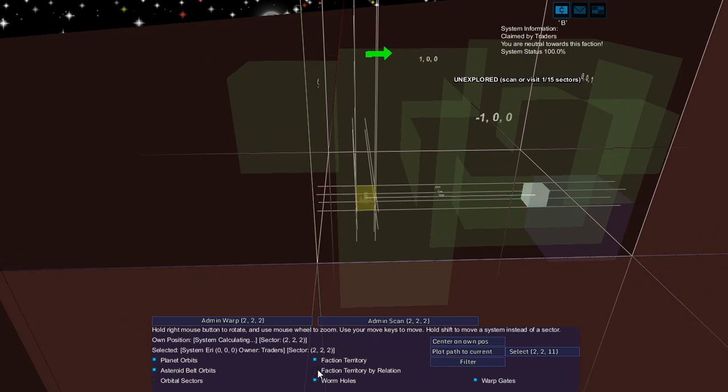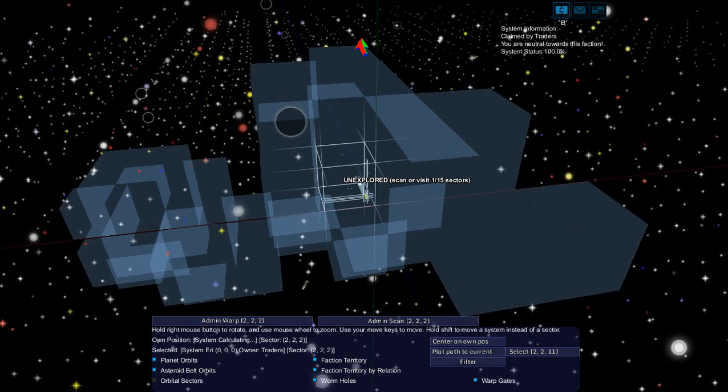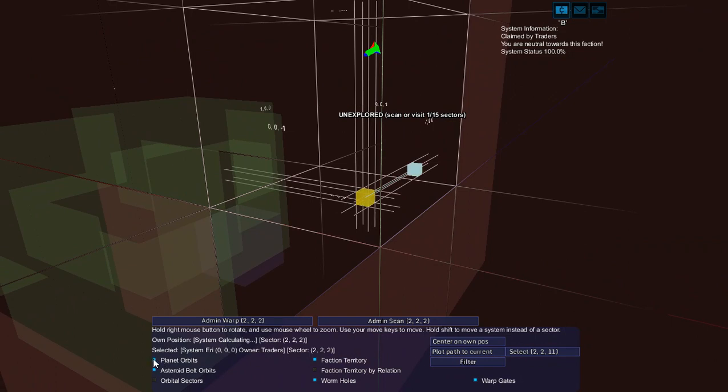Faction territory by relation. So that's just going to be changing all the colors to, is it enemy territory, or is it neutral territory, or friendly territory? Wormholes, we can see those. That would be these black spots here. The planetary orbits, we'd first have to see what it is. So that'd be, I want to say, the purple rings, asteroid belts, the yellow rings, orbital sectors. Don't know at this point. Either way, we can also see warp gates, but what we're concerned with is we need to find asteroids.